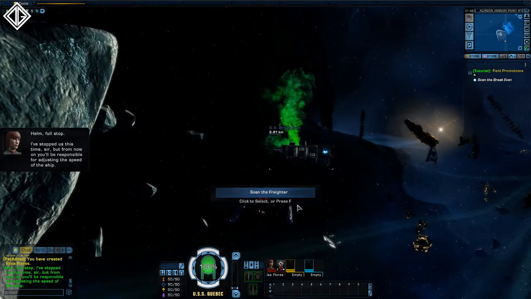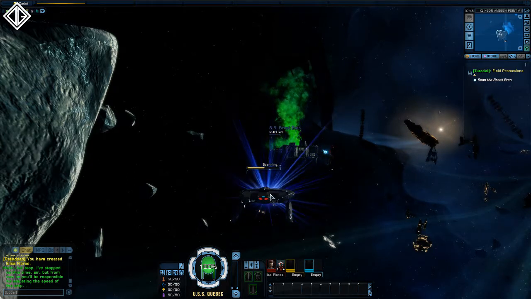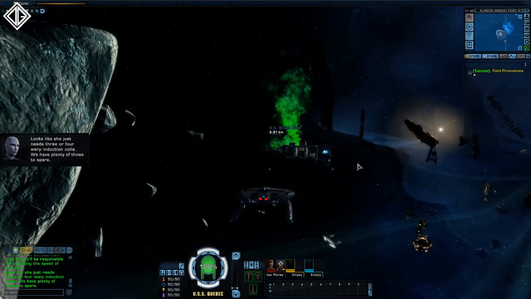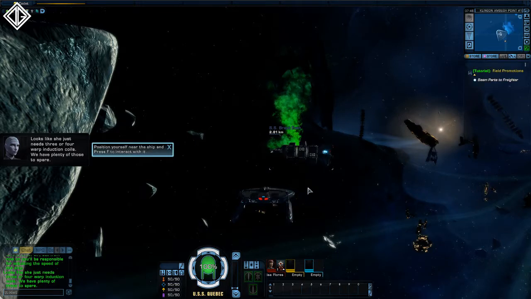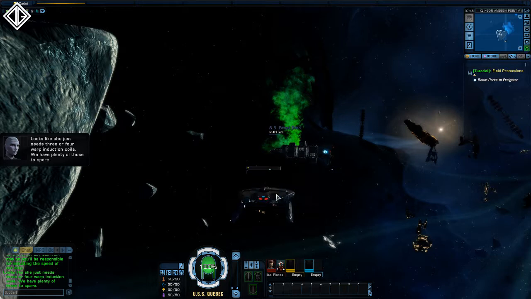I've stopped us this time, sir, but from now on, you'll be responsible for adjusting the speed of the ship. Scan the freighter, see what we can do. Looks like she just needs 3 or 4 warp induction coils. We have plenty of those to spare. Position yourself. Yeah, we're close enough, so repair the freighter.